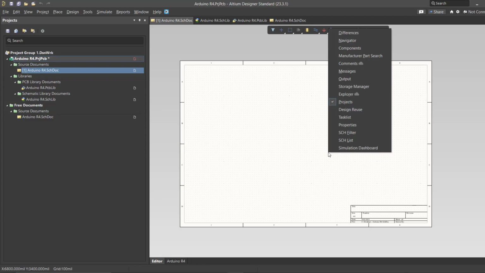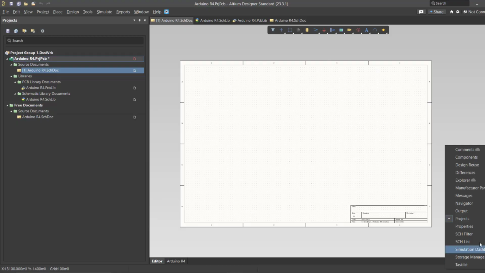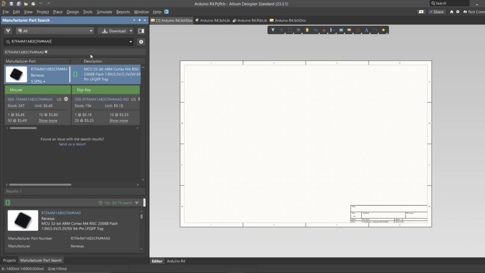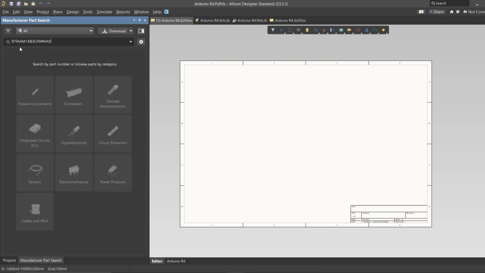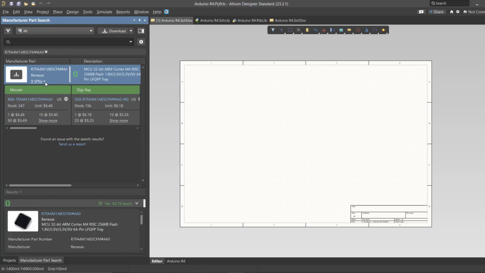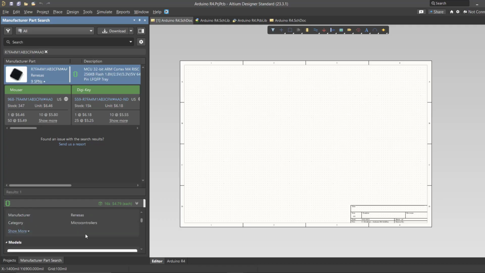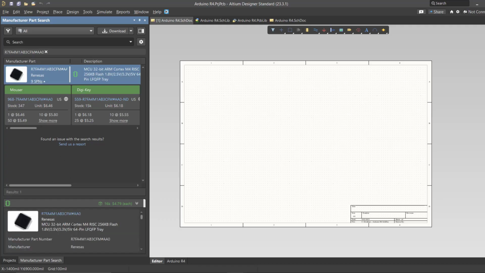To utilize the Altium Vault, you need to access the manufacturer part search feature in Altium Designer. So first, locate the Components panel at the right side of the workspace. Now you can see the search bar at the top of the Components panel. Enter the name, part number, or relevant keyword for the component you're looking for. So let's try this example for the microcontroller IC. Press Enter or click the search icon to initiate the search. Now, Altium Designer will display a list of components that match your search criteria. Review the search results to find the component that suits your project.